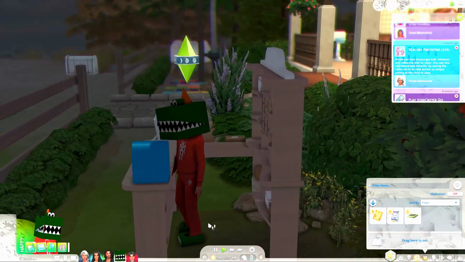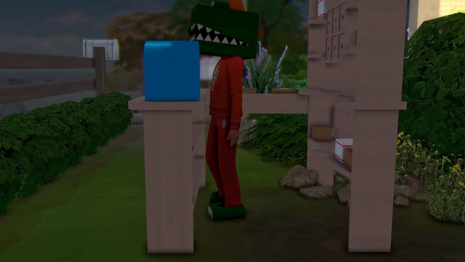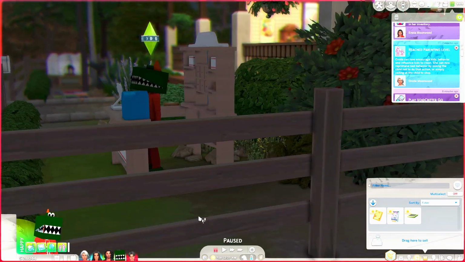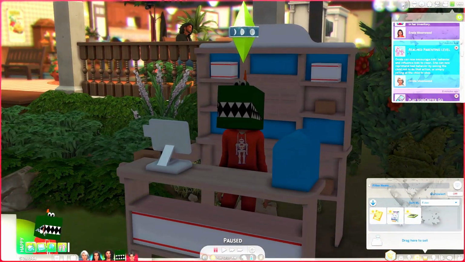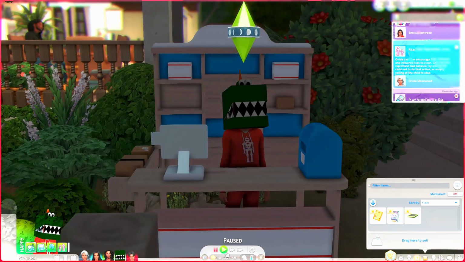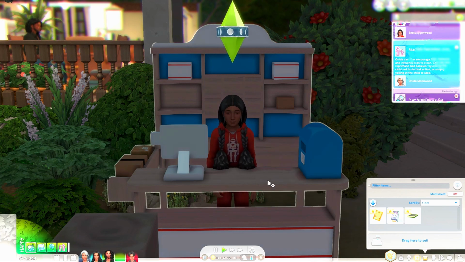So she put on the dino costume, and it was a quick little interaction, similar to changing your outfit in the dresser. She does have these little dino slippers on, and of course, she has this dino head. I do like this mod again because it shows up in the little panel down here. I think it's so funny. Now I'm going to get her to remove the costume, and we're going to try on the buzz wings.